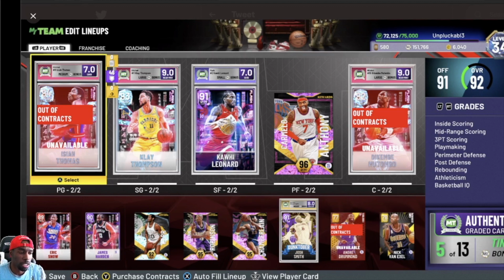In your starters, you can run the ball through Isaiah Thomas or Klay Thompson or even Carmelo Anthony if you wanted to. You are playing small ball, but you got Dikembe Mutombo out there who's 7'2", who is going to be able to get almost every single rebound. He's going to be able to mash inside, and he's going to be able to stop mashing inside for the most part because mashing's kind of OP.